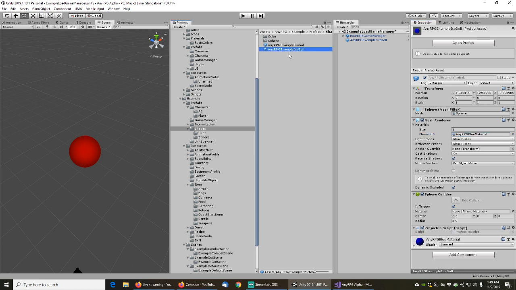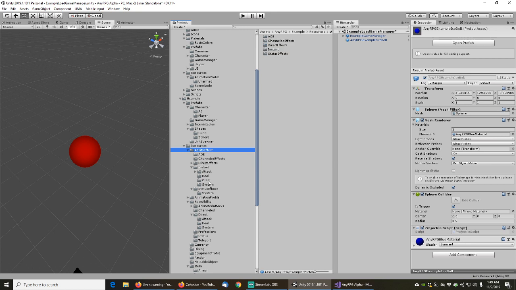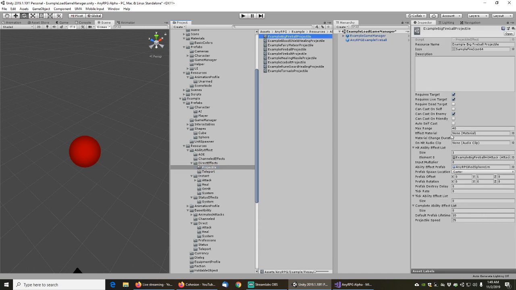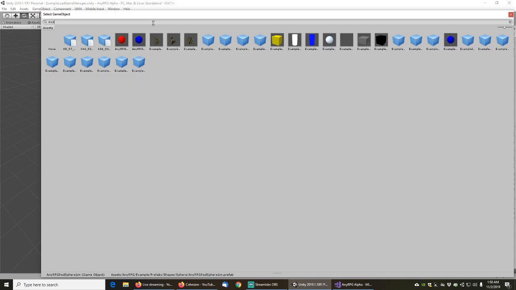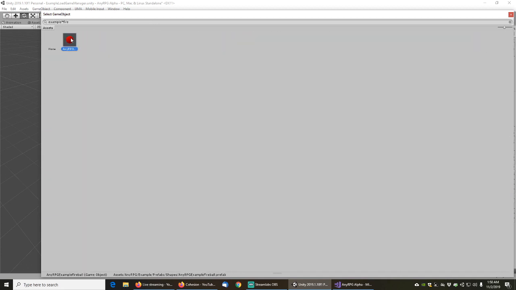Okay, that looks good. And now I need to go into my resources folder here. And let's see, I think it's on Direct Effects Projectile. So I have my big fireball. Yeah, here we go. Red sphere 1 meter. And this is where I need example fireball.